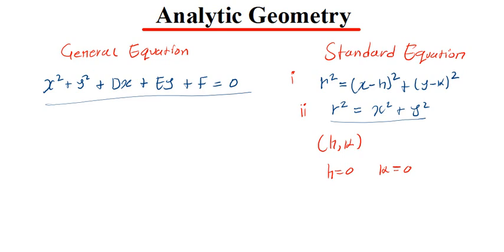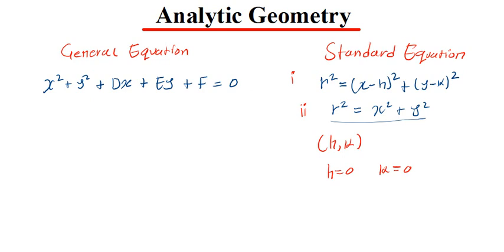Does that make sense? Yes, I'm listening, sir. So I was saying, if I give you 2 or 3 points to determine the general equation, of course, questions are not really going to say determine the general equation. They will just say determine the equation of the circle, hence sketch that circle. You understand? What you need to sketch a circle is the standard equation. You don't need the general equation, but you can get the standard equation from the general equation. How do you do it?